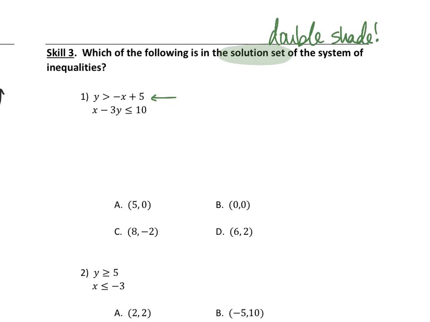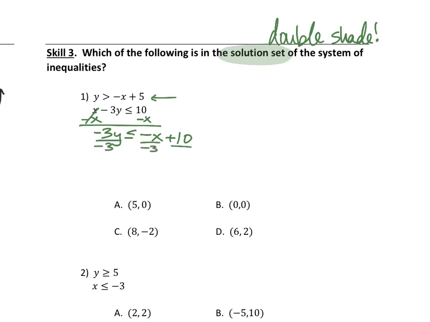Okay, let's solve the second one for y. What's the first thing I need to do to solve the second one for y? You need to move the x, and it will become -1x. Very good. So I have -3y less than or equal to -x plus 10. To continue solving for y, what needs to go away? So you divide by -3 on each of them.